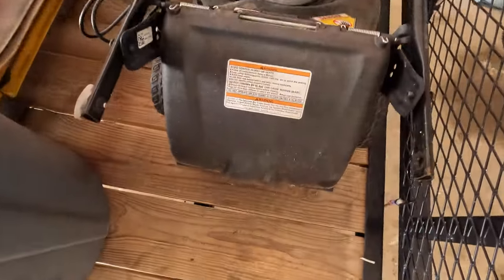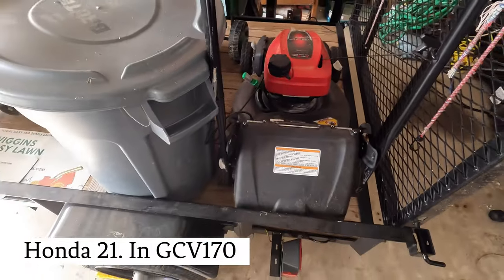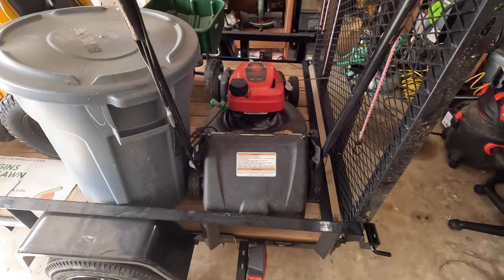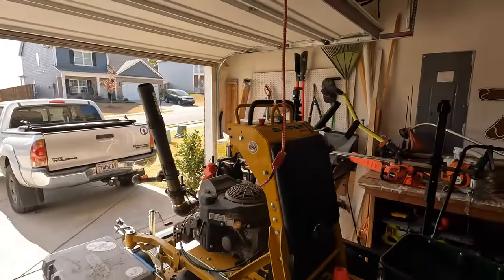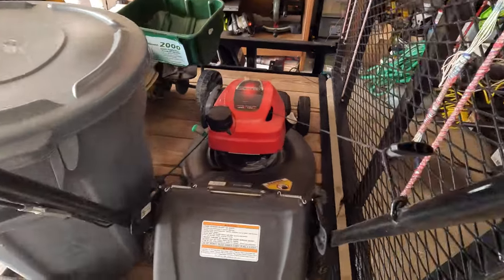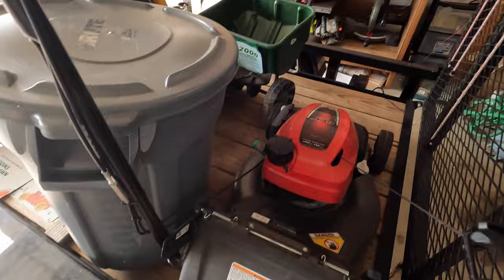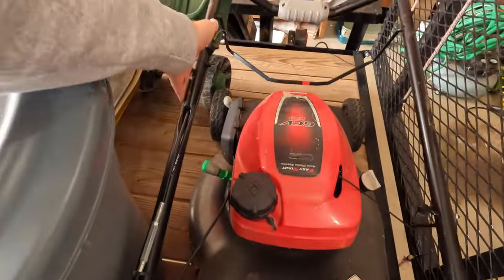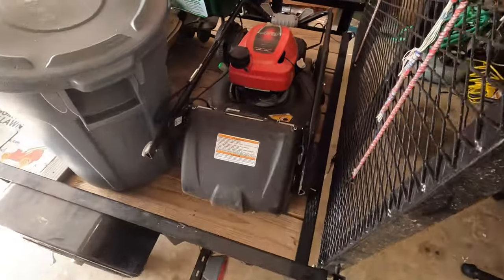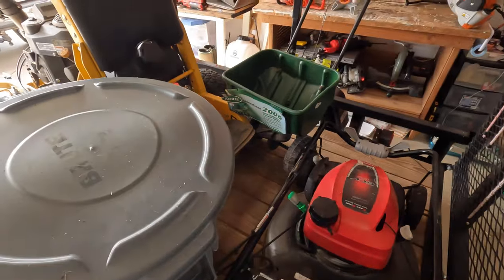I've got this Honda push mower that I keep on the back of my trailer because I do a lot of hilly neighborhoods with runoff hills. This is actually my second one this summer — I started with a Honda mower, sold it and got the Time Master, sold the Time Master and got the Surfer Pro, then went back to the Honda. The one thing I noticed owning two different Honda models the same summer is I always tend to break this little handle piece. That's really my only complaint — for the price it does a great job.